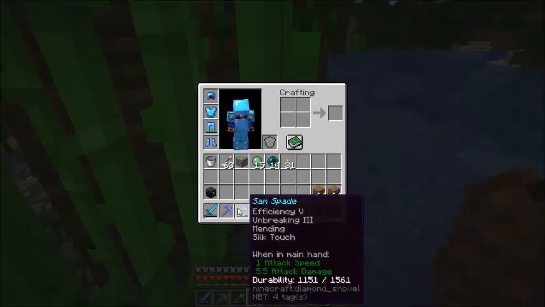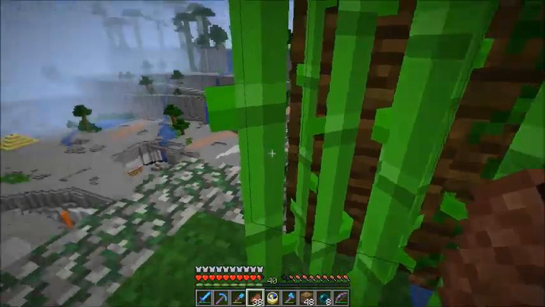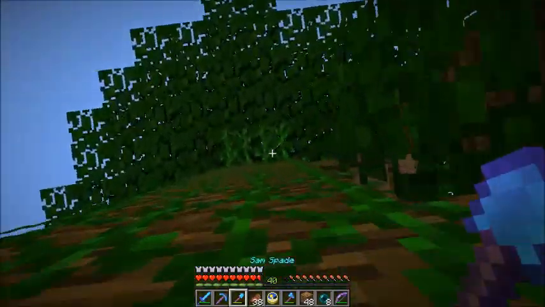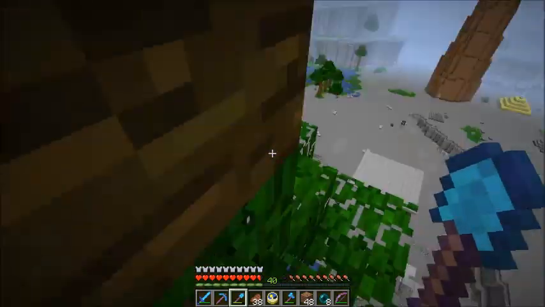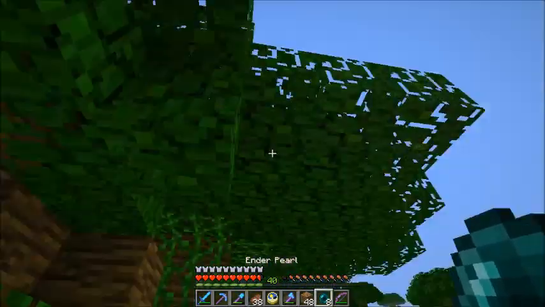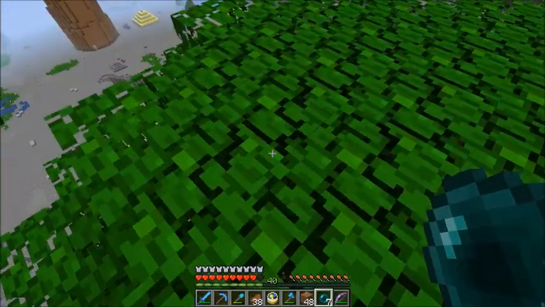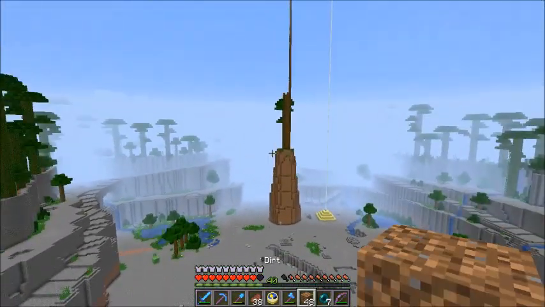Let's, what have we got? Fortune, I got silk touch on my axe. My spade here, I should be able to, there. Nothing like a little bit of tree parkour to wake up in the morning. And then like that. Please land on top of this tree. Please. Thank you. There.